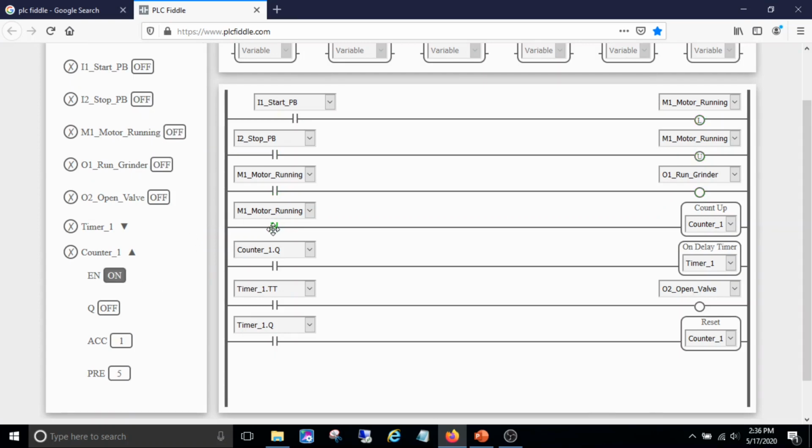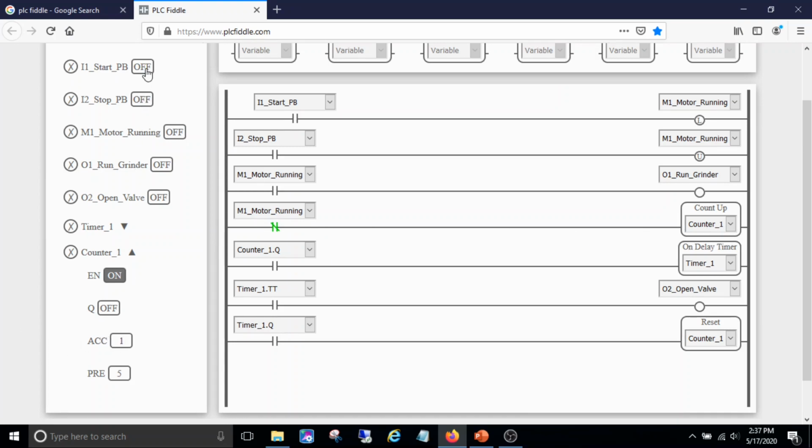See how it's normally closed and it's green? It's the same address as the normally open, but normally open and normally closed are opposite of each other. So even though they share the same address, these are always going to be opposite. So when I stopped the motor, it made this counter receive program flow, which made it increment to 1.